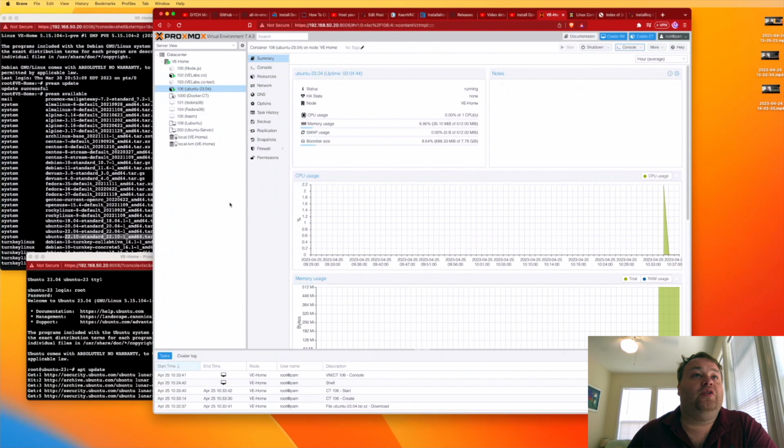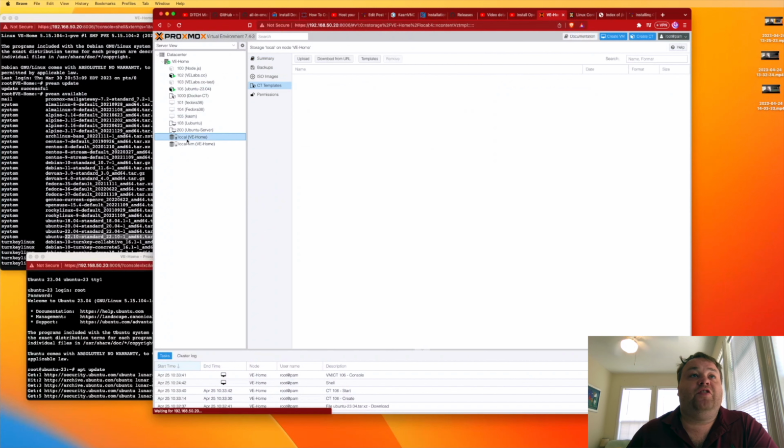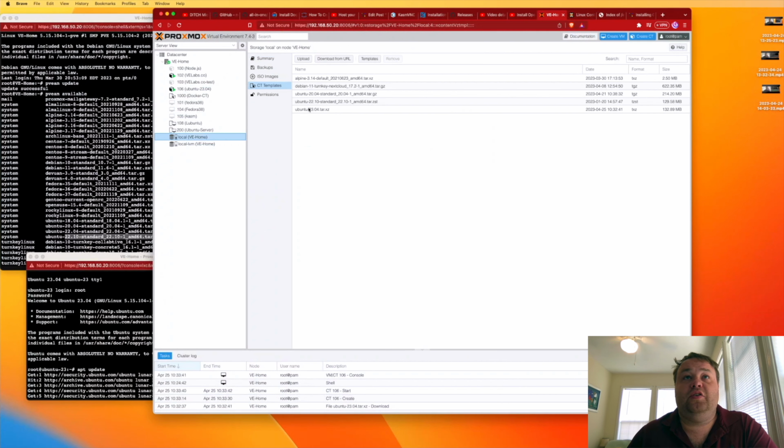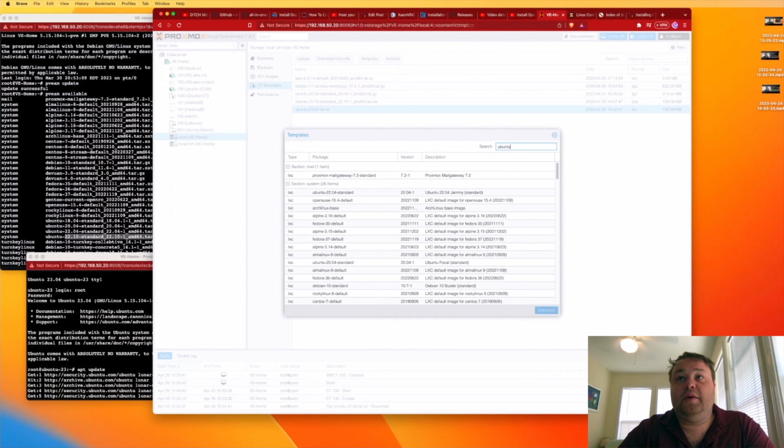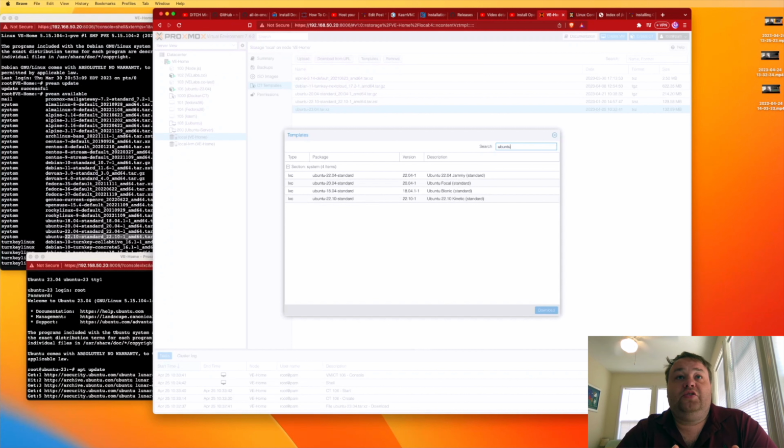and a little bit of what I tried first, because I did try to get these in a standard way inside of Proxmox. So here's our Proxmox web interface, and I first started out by going to local, and you can see my image here where I actually was able to download it. I selected CT templates and went to templates and then did an Ubuntu search, and you can see that 23.04 is not available for us yet at this time. That's great. Okay, so I've been waiting a few days for it.